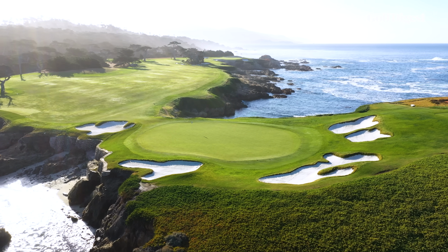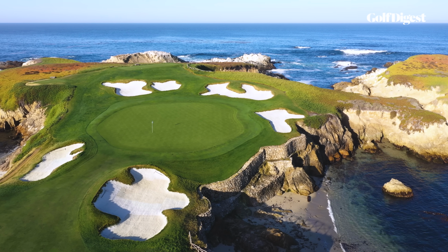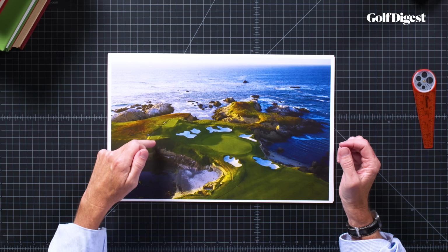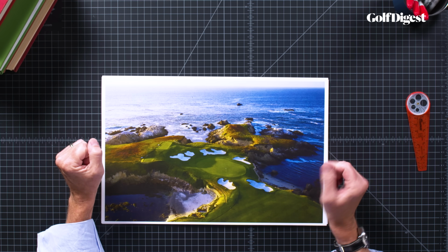The putting surface is surrounded by 6 bunkers. 2 of them flank the front, and 3 sit behind it, banked into the upslope. These bunkers set up the green visually and also protect the tees for 17, which are leveled above them on the high point. And we'll talk more about this small little bunker in a minute.